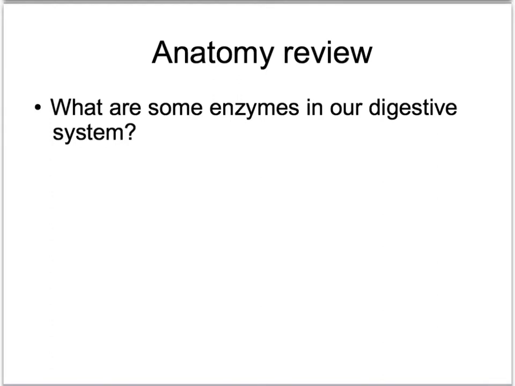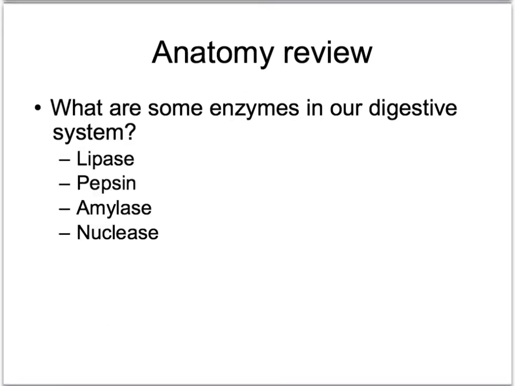Let's take this chance to review a little bit of anatomy. Since we just studied anatomy, what are some enzymes in our digestive system? Hopefully you can remember that the enzymes we talked about in the digestive system were lipase, pepsin, amylase. And we didn't talk about it, but there is an enzyme in our digestive system called nuclease. Remember, lipase breaks down lipids, pepsin breaks down proteins, amylase carbohydrates, and nuclease actually breaks down nucleic acids.